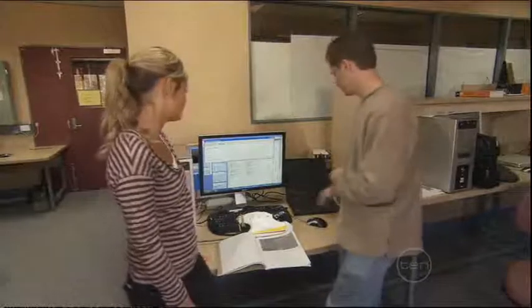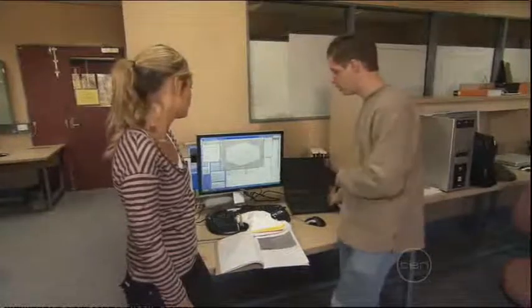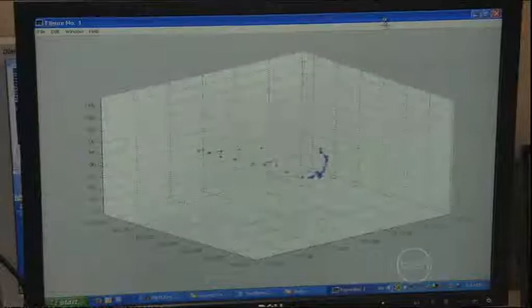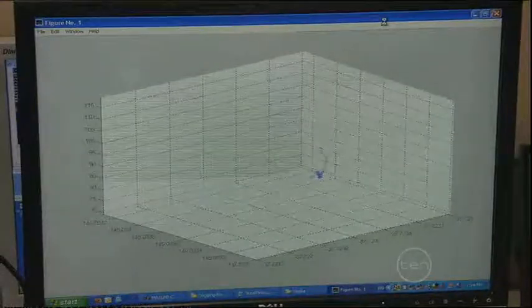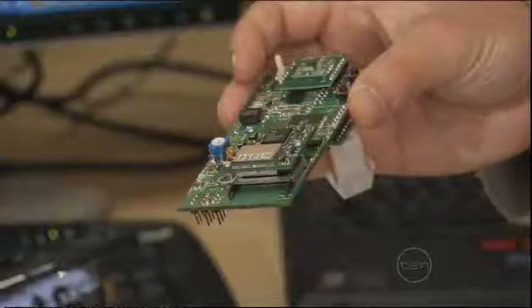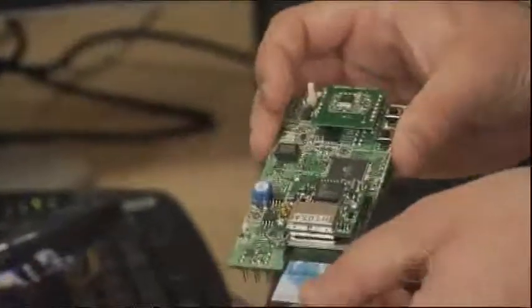Thirdly, using our GPS navigation software, we can actually plot in 3 dimensions exactly where the plane's flying in the air, and we can analyse this on the ground as well for future control purposes. That's incredible. The tiny autopilot system weighs just 50 grams, while the boys have fitted it to an unmanned aircraft that's just 75 centimetres long. It can be applied to an aircraft of any size.